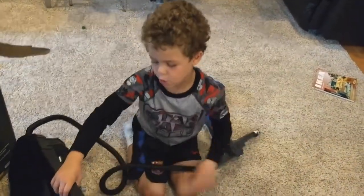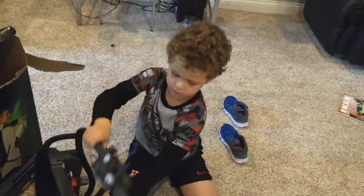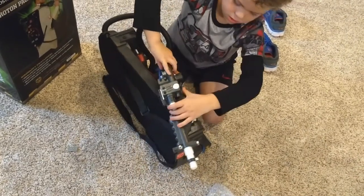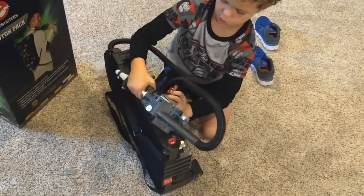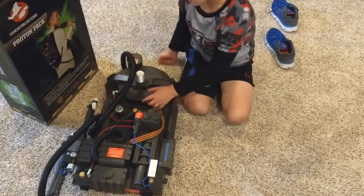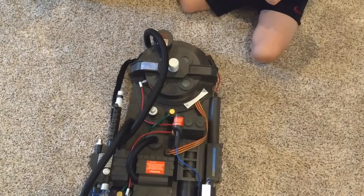There's actually a circular hook to attach the wand on, which is a circular peg. You can have it any way you want — you can have it this side, or normally I like having it on this side, because that's the real side it's supposed to be. You may also be able to see that there's a little speaker there — people have not been noticing that. This cable wire does look accurate, but it doesn't look too similar to the Mani Collector Proton Pack, which I've actually modified.